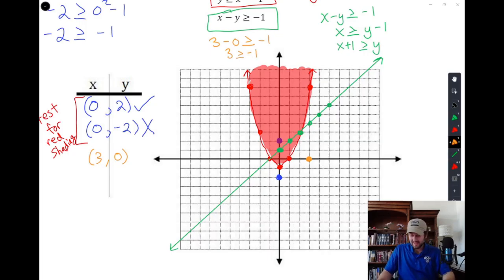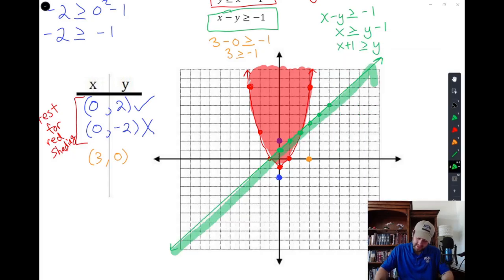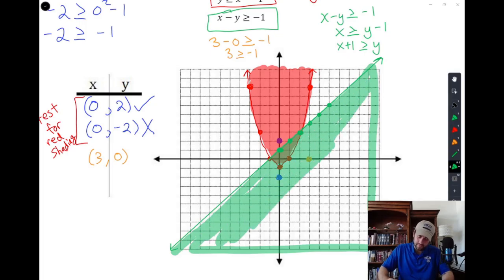It is. And so I'm ignoring the red line for a second. I'm only looking at the green line. I'm going to highlight everything in that region related to the green line. I could do it in green because that's how I did the last one. So I'm going to highlight this entire section in green. You don't have to do it perfect. Once you get there, we kind of get the idea.